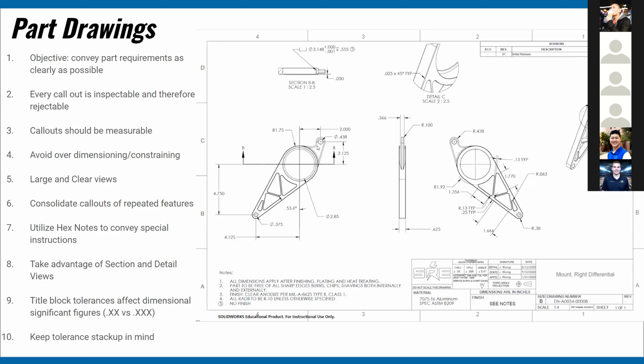Any questions on this? I know I went over a lot, but that's mostly what a good drawing takes. I have a few questions. So the first one is, since some of us are not doing the designs but just the drawings itself, how do we know what to communicate or what we should focus on?